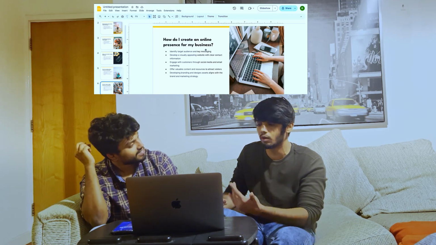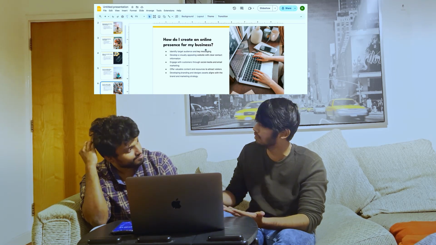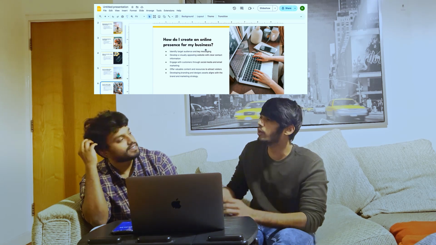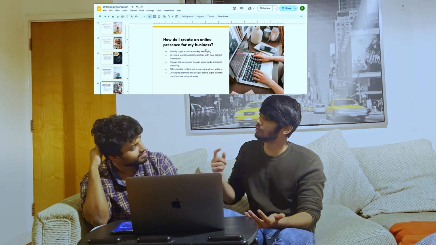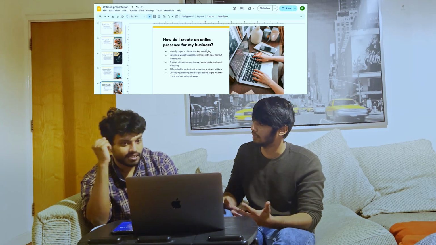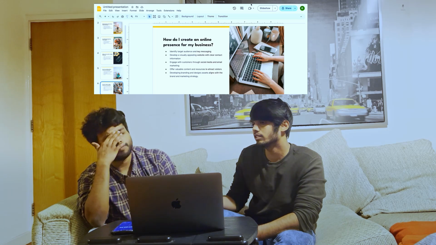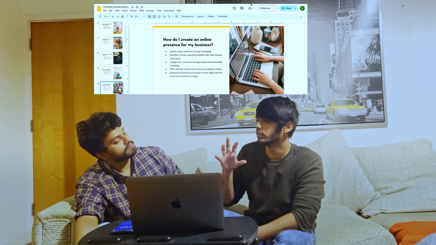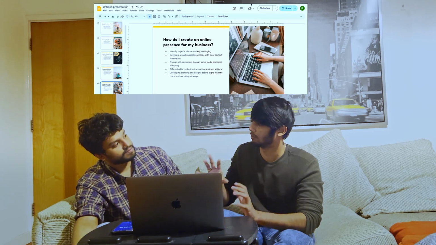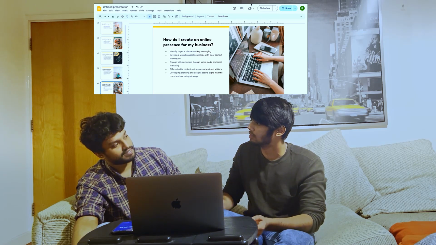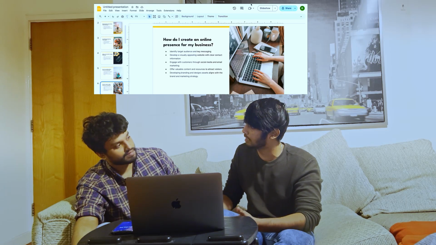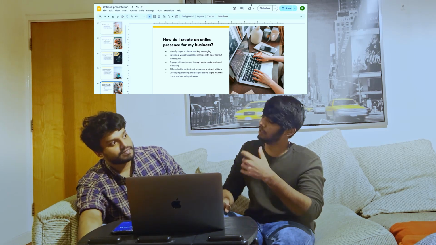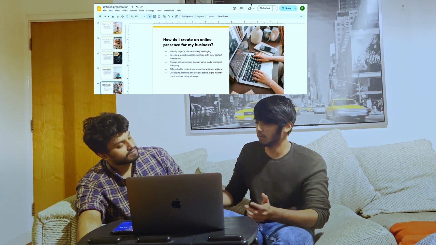It is going to be very simple in huge terms. It's just a post, but it is going to register in them. I think that is a very valid example. That's where I feel online presence is very important for any business. Online presence is going to stay with the customers. You are going to be in touch with the customers, maybe the customers who purchased from you, or maybe the new customers.